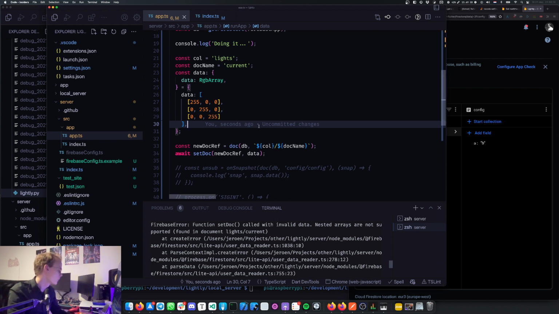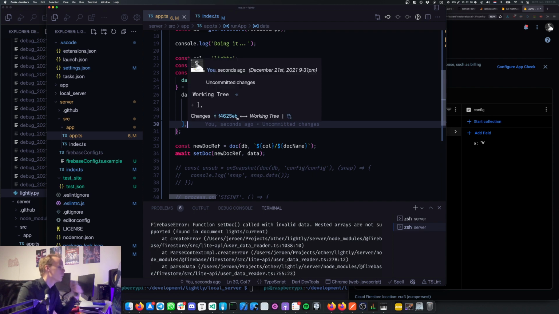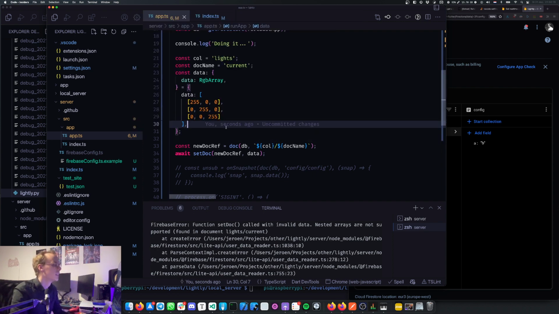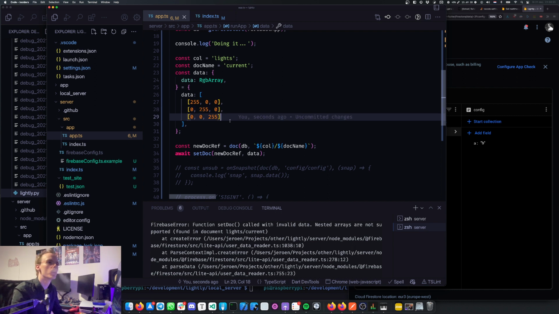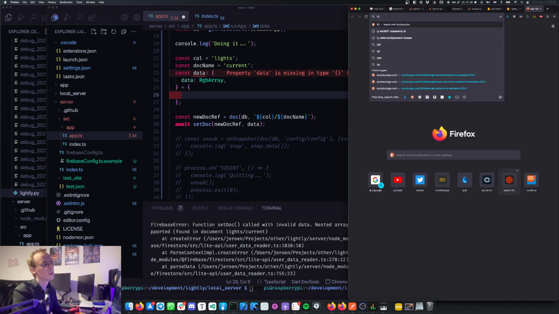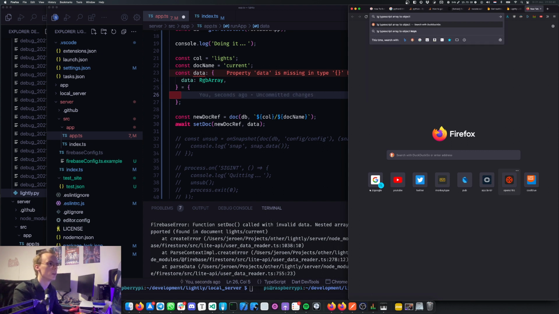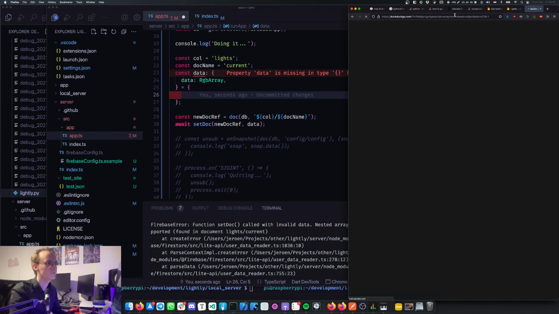In that case, okay, I'm gonna do it way uglier in that case. TypeScript array to indexed object.